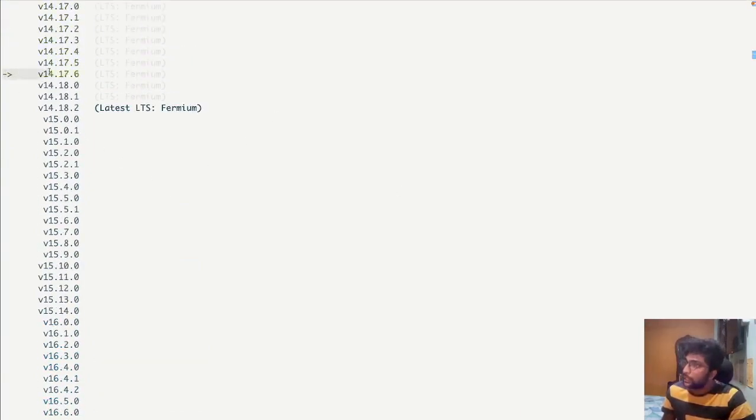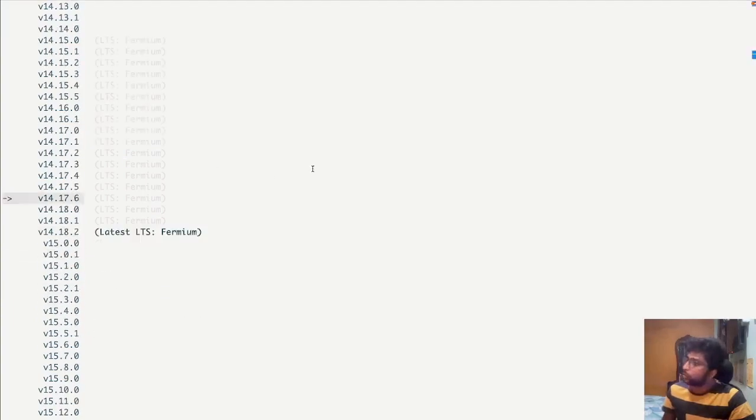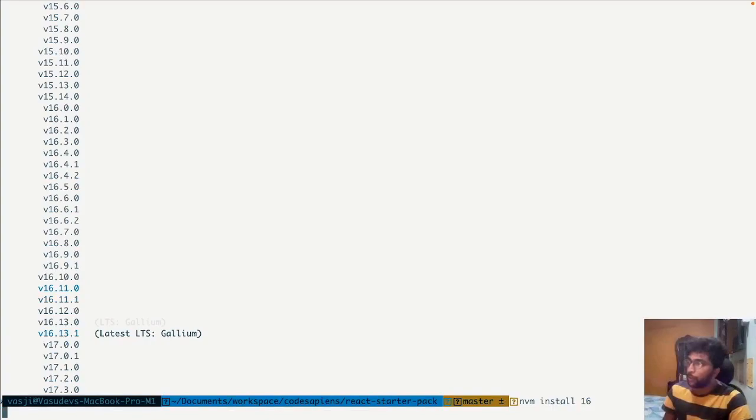If you see, this 14.7.6 is currently highlighted, because it is the version which I'm right now using. If you want to download any of the versions, it is very easy. You just pick up the version number like this, nvm install 16. When you run this command, it goes to the Node.js website, downloads Node.js version 16 automatically, and installs it on your PC. So see, if I run this command, nvm install 16, it will take some time, right?